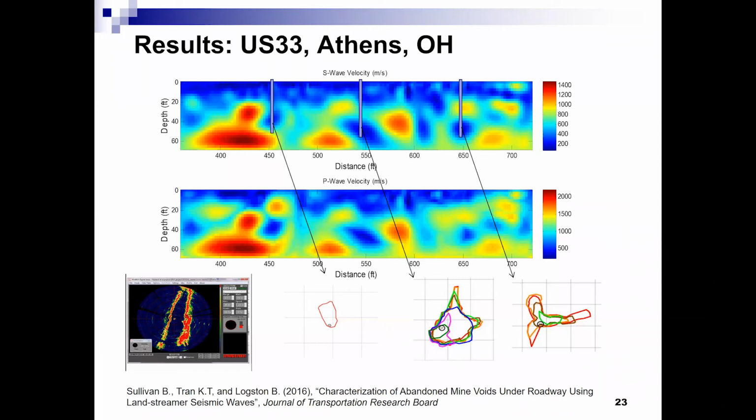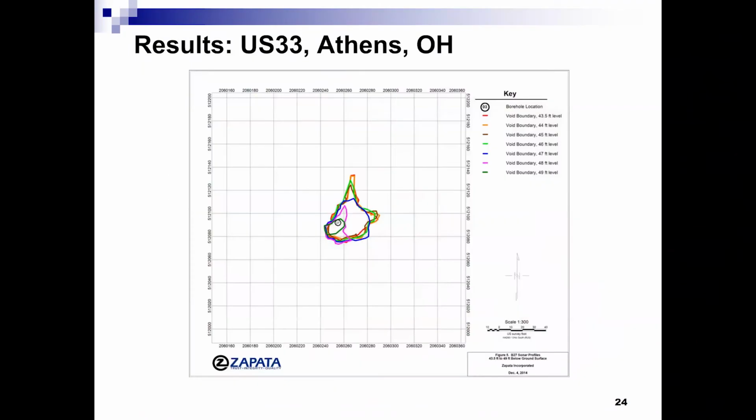Why couldn't they do that with video, I mean optical, with a light? Yeah, it's faster, right? A camera. Because if it's air filled, you can lower a camera and image it. So this is a boundary at different depths. Here is the void from 43 to 49 feet in depth, with different boundaries at different depths. So it's quite large with depth.